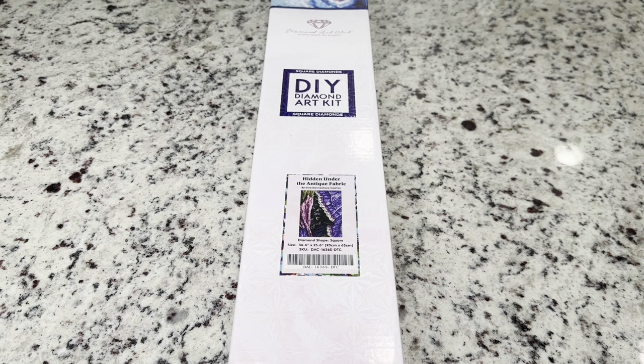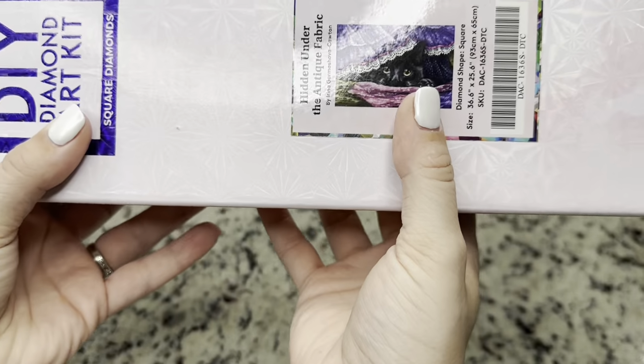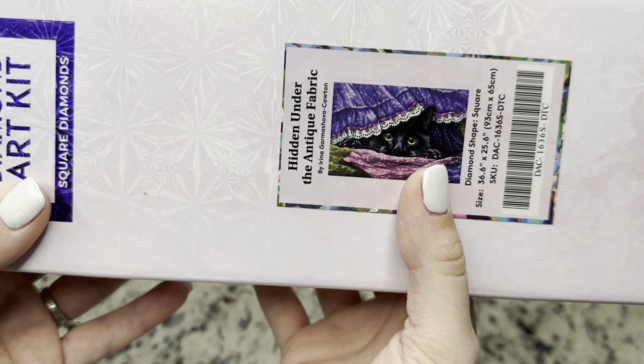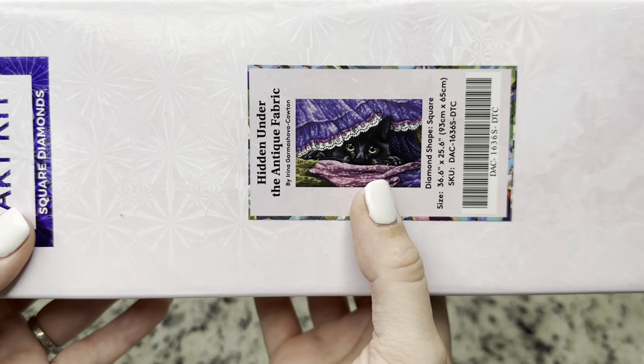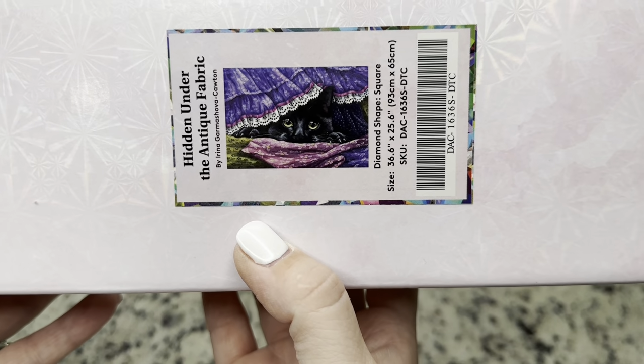And the kit that we're looking at today is called Hidden Under the Antique Fabric. And this one is by Irina Garmashova-Cawton. Oh, I hope I said that right. But this one is so darling.